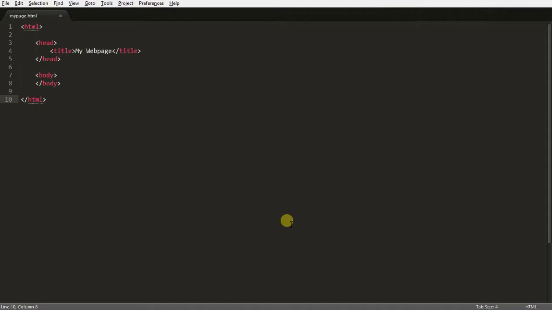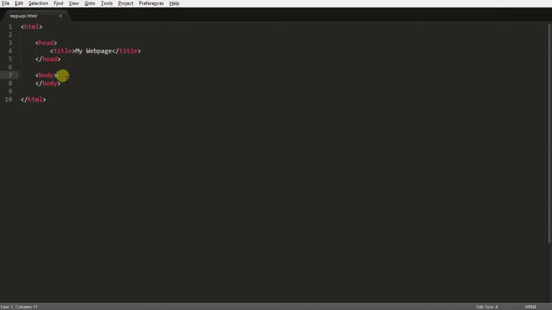Now make sure that you have watched my previous video regarding how HTML basically works so that you will have a more clear idea of these tags. So in this video we are going to talk about just table because it is highly complex and has many more things compared to other tags.